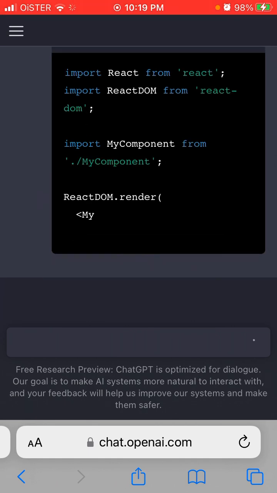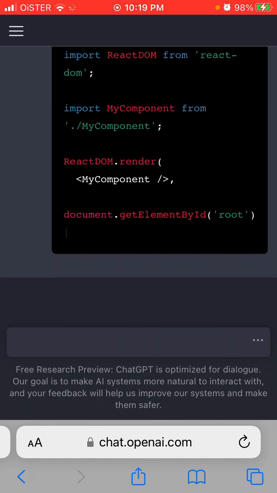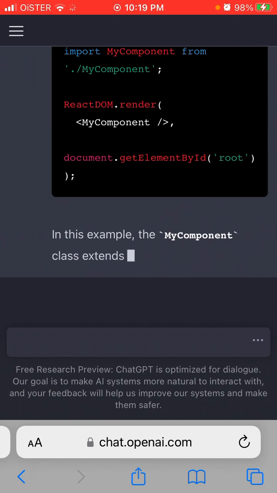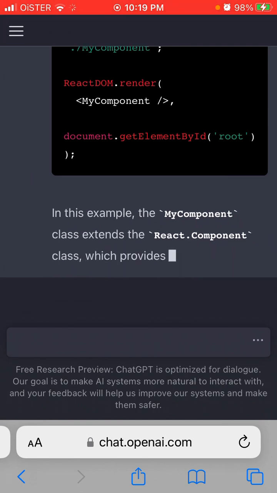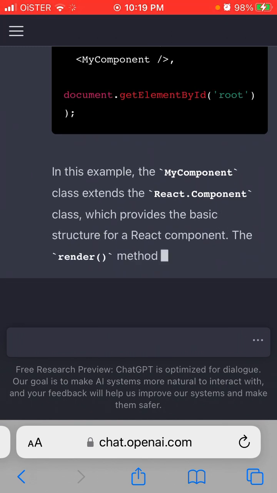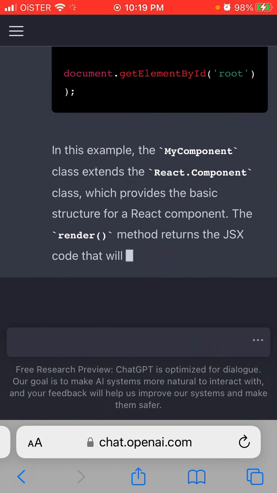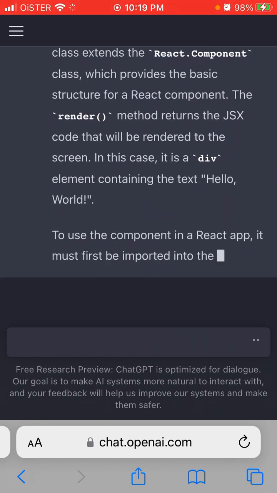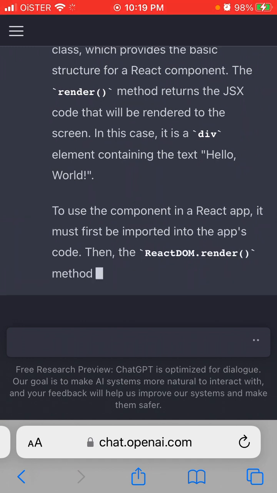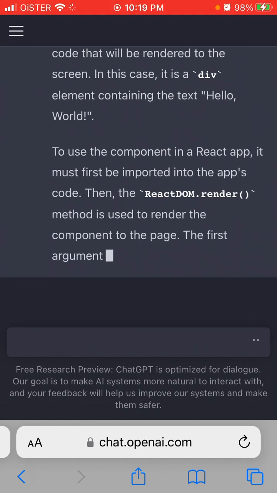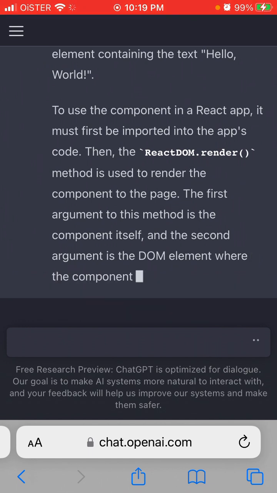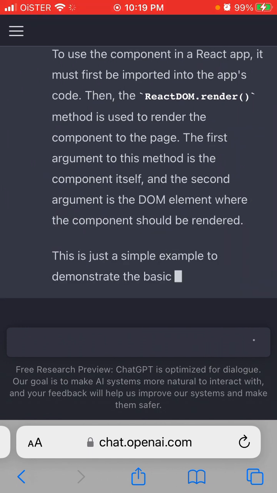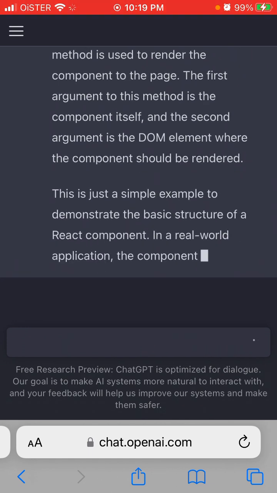So you can just get all the support. Some developers say it can actually replace developers in the future. Obviously, it can also replace Stack Overflow websites and stuff like that for some things.